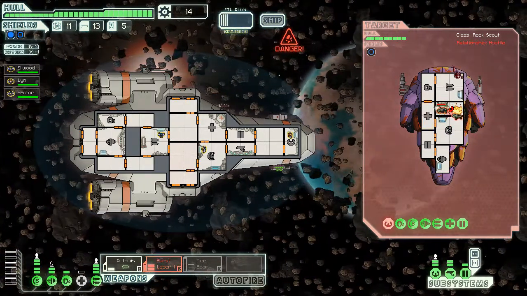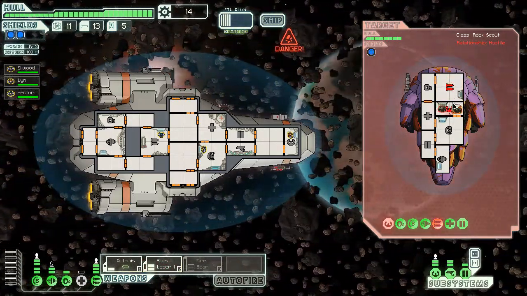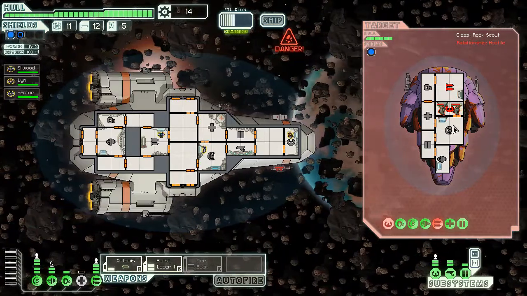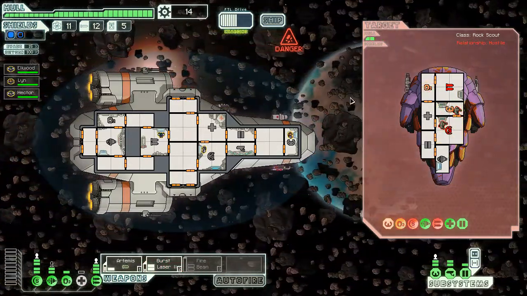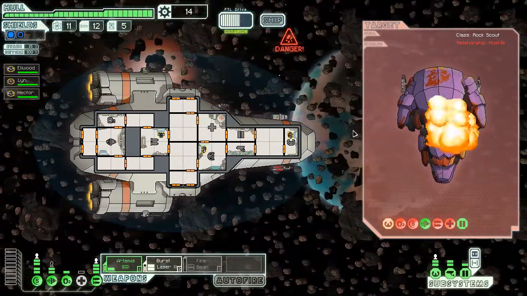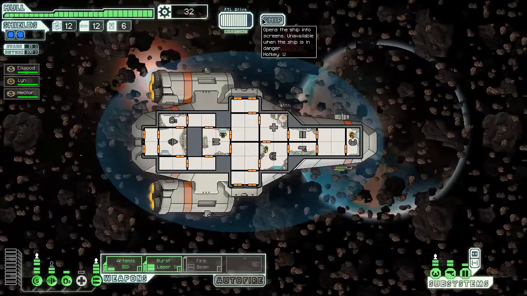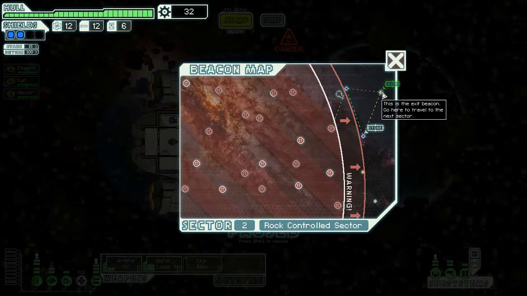Alright, so I took out the pilot system, but they can't dodge at all. I'll take out their weapon systems too, and go ahead and attack that again. Alright, so now they're pretty much screwed. Yep. But the asteroids do things here. Asteroids will do damage to the ship if you don't have any shields, so I basically use that to my advantage right there. Yeah, we're gonna break out of here.